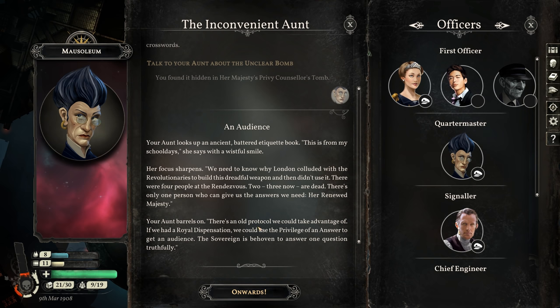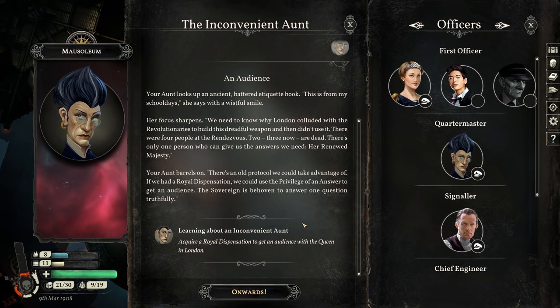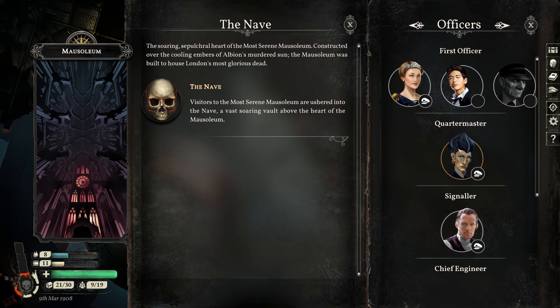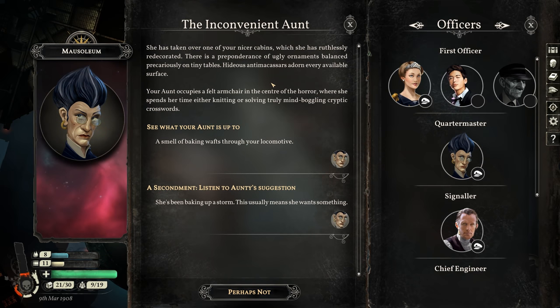Huh. How do we get a royal dispensation? Oh, what is this? A secondment. Secondment is a weird term that they use to describe giving them shore leave.